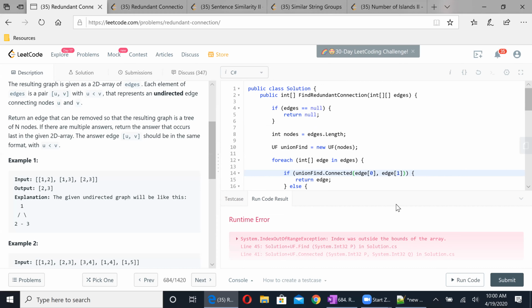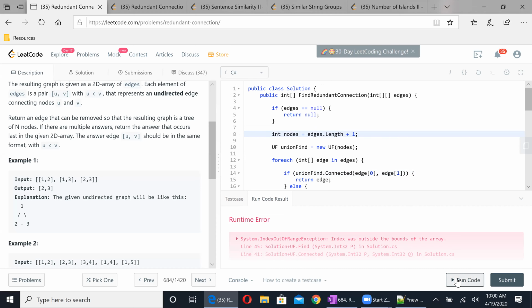Everybody understood the error? Yeah. Okay. So what would be the solution to this? Edges.length plus 1. Is this fine with everyone?